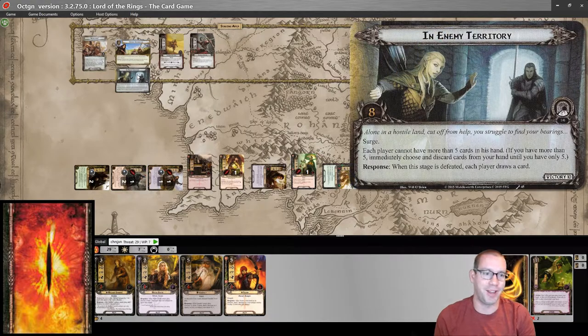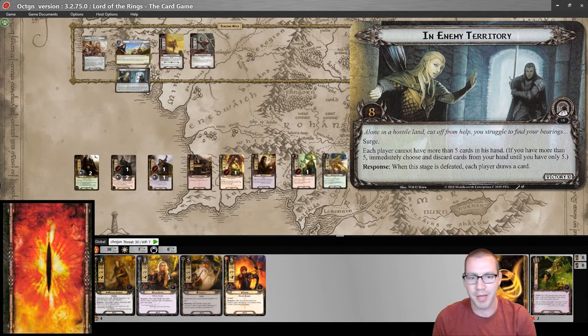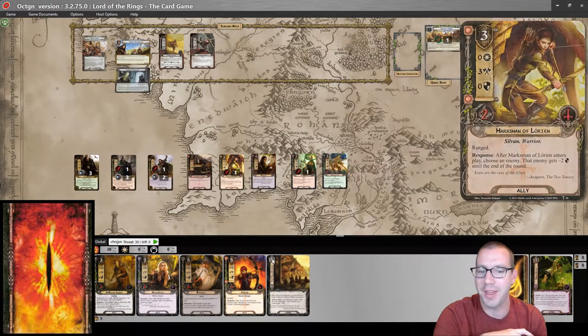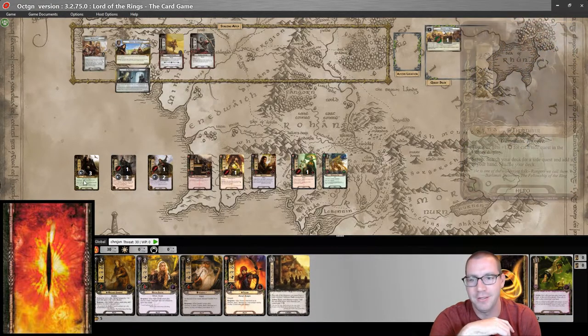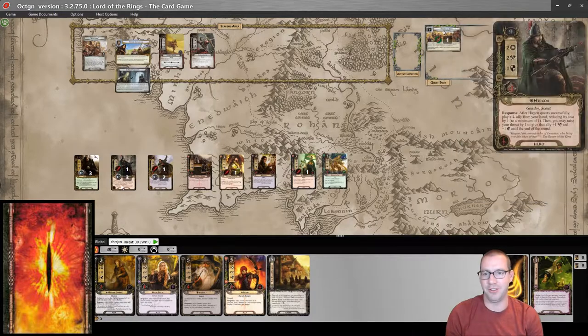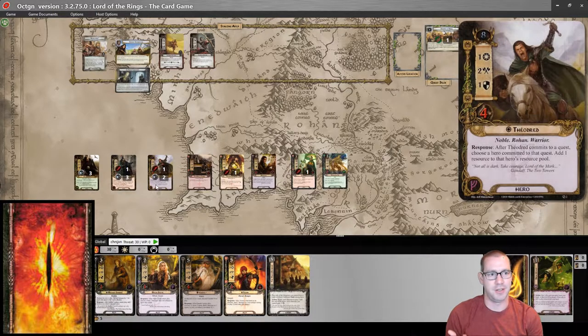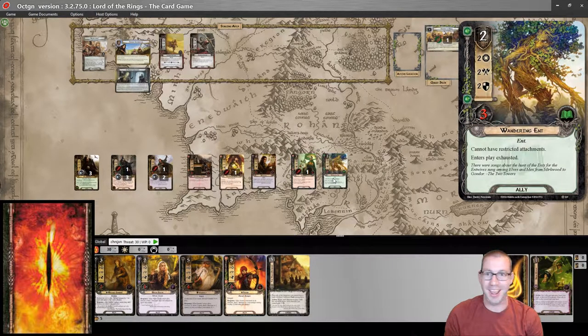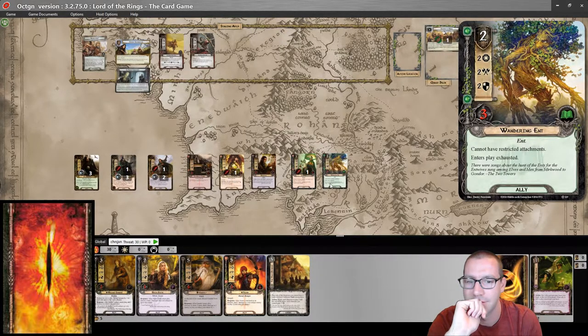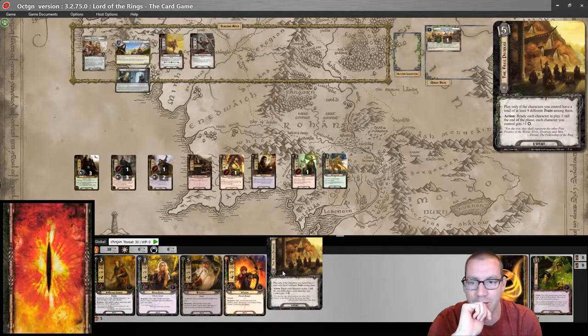I can't have more than 5 cards in my hand, but that is not terribly problematic. It's hard for me to draw that many cards. Here's Free People, which I could actually play right now. We have Dunedain, Ranger, Gondor Scout, Noble Rohan Warrior for 7. Sylvan makes 8, Noldor makes 9, and Ent is 10. Actually, is that worth it? That might be worth it.